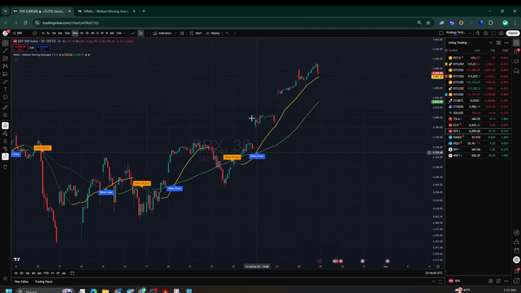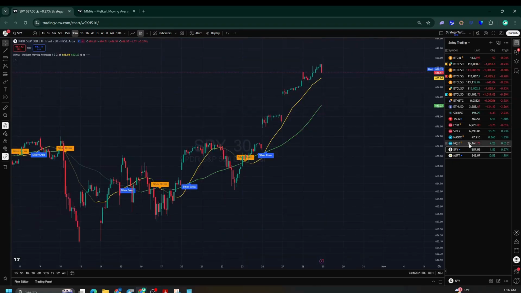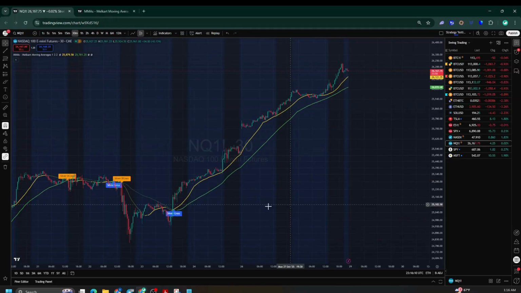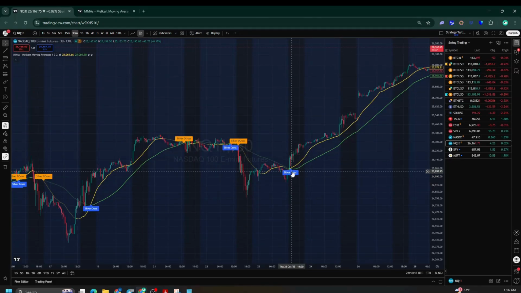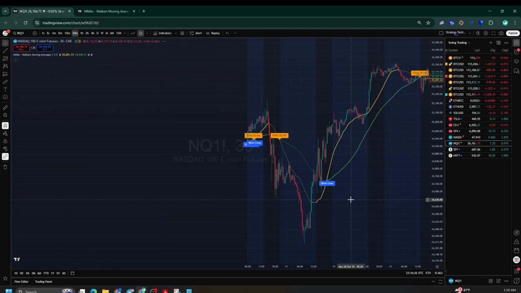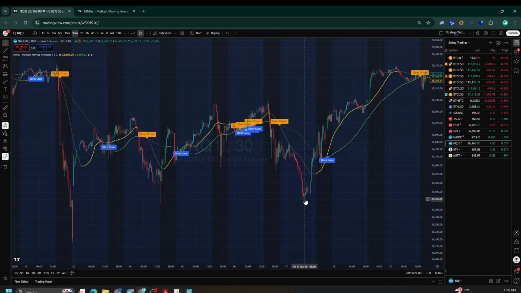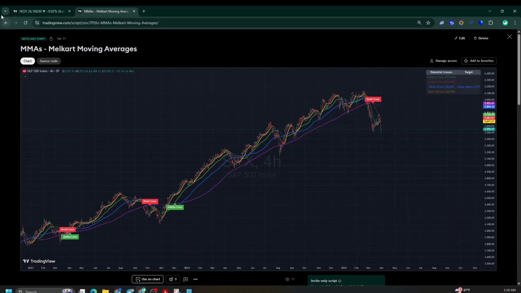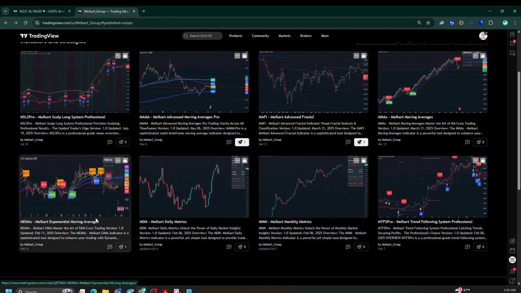Let's take another example because there are a lot of gaps here. SPY. Let's look at the futures, NQ futures. For example, the silver cross happens before the golden cross because it uses lower period moving averages. But you can see every time you get a silver cross, it's a bounce up, it's a bounce up. You can build some strategy around it. I don't want to make the video so long, but please, we advise you, go back to the EMAs video and look at it because we go into a deeper dive there.